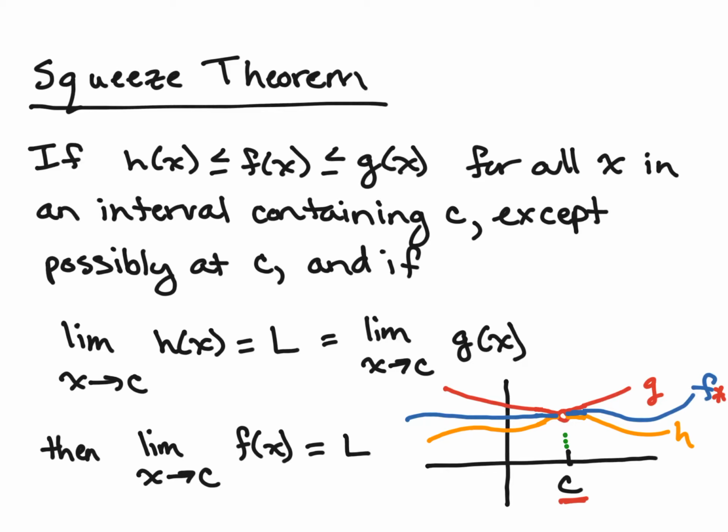Okay, well, if I know what g is, the upper function, and I know what h is, the lower function, and I know they are the same, so both of their limits as x approaches c are the same y value, and I know the other function is in between them, then obviously its limit at that x value is going to be the same, right? Because it's in between the two and they're the same. It's obvious, right? I mean, it's very logical.